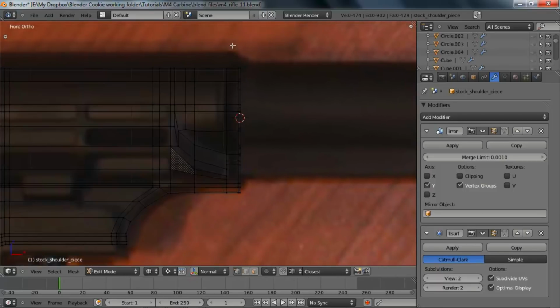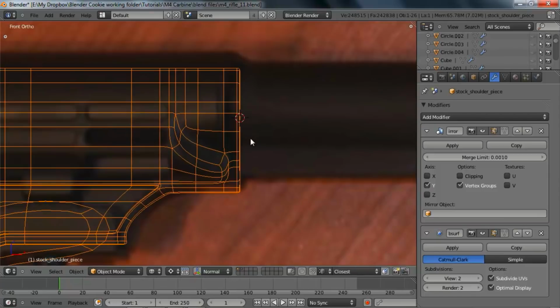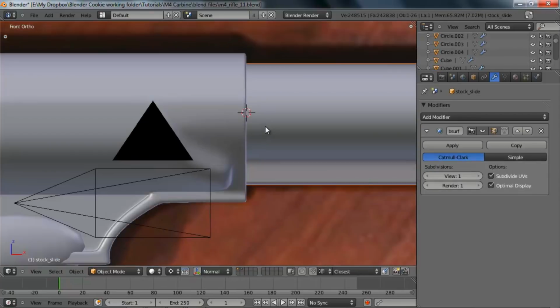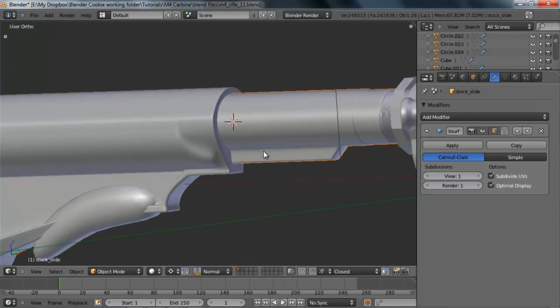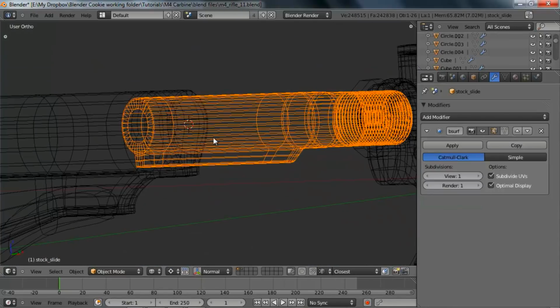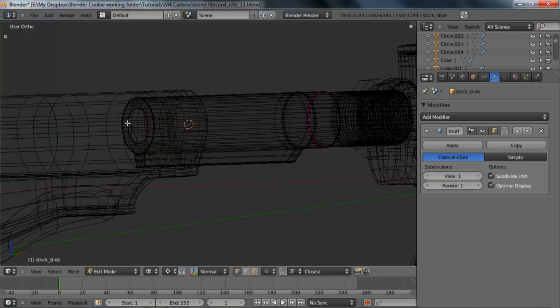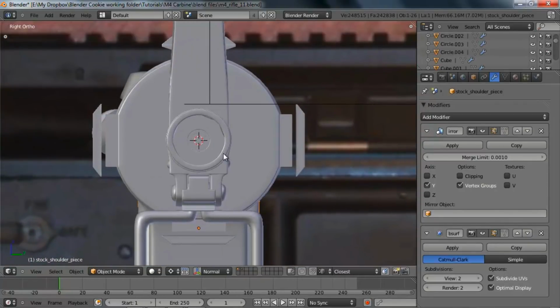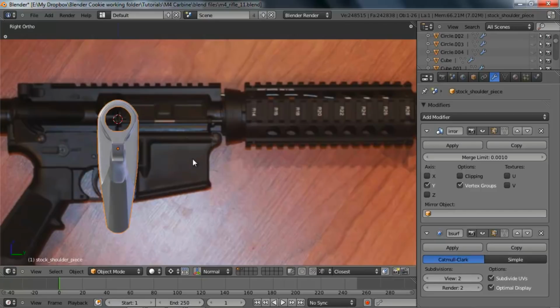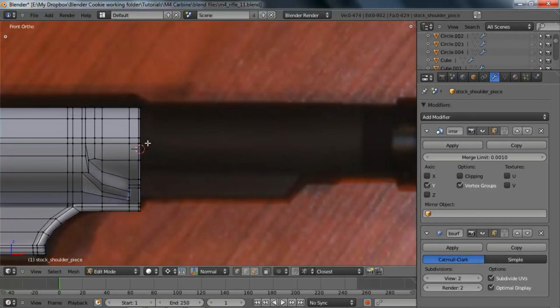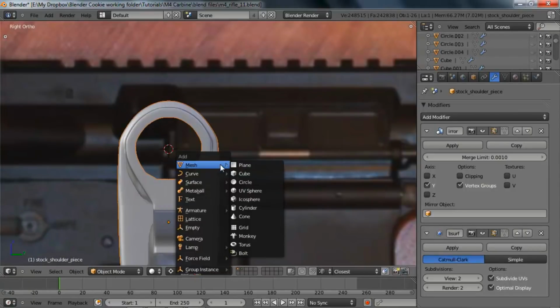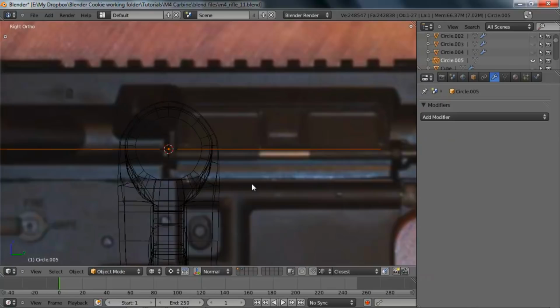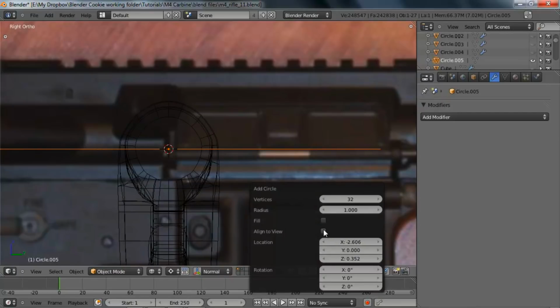So I'm going to actually, let's go into object mode. We're going to hit Alt H, select this, and we're going to use our shrink wrap, or no, I stand corrected. I want to select this. I'm going to hit Shift H to hide everything else. With our cursor center right here, I'm going to hit in object mode, Shift A, add mesh, and circle. The circle, let's hit F6. Go ahead and align it to view. Let's take the size down to approximately fit.